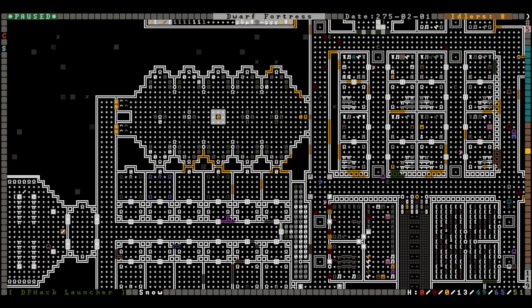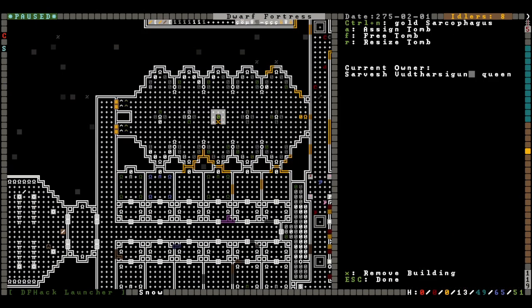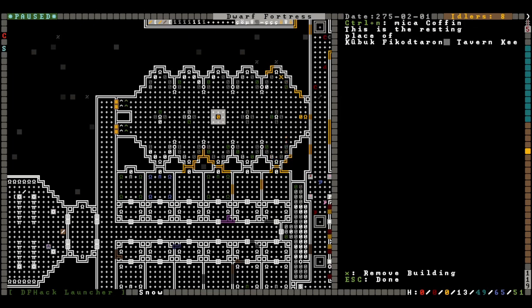Now over here is our burial chamber, one of our burial chambers. You see we have several areas here. We'll go through them one at a time. This is the important chamber for Sarvesh, of course, our queen, and her husband, the king consort, Zephon. We also have burial, I guess these are just coffins, for other dwarves. These are just random dwarves because we needed more space. These are the burial chambers for important dwarves that don't rate a queen's burial chamber, a mausoleum.